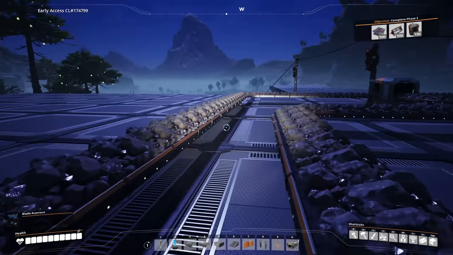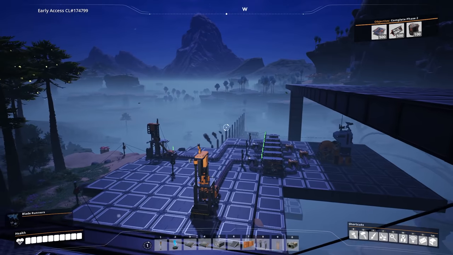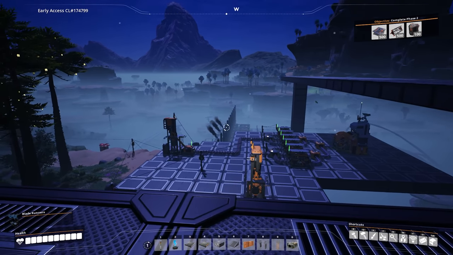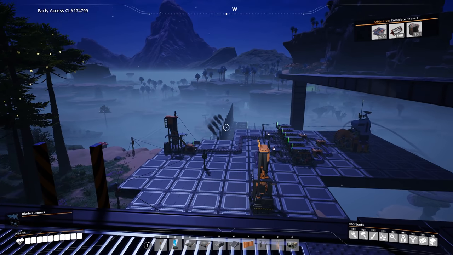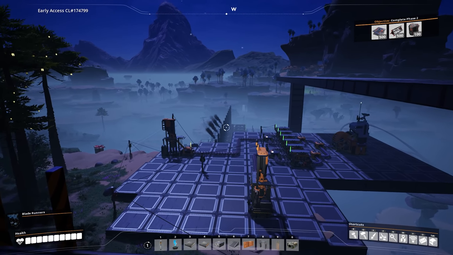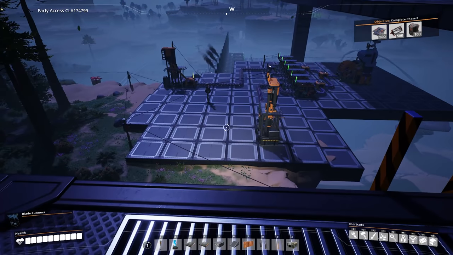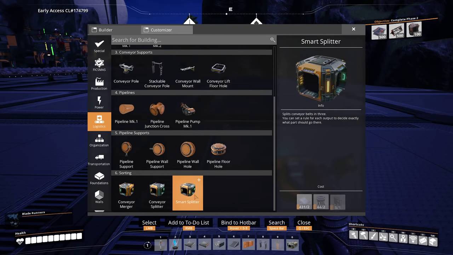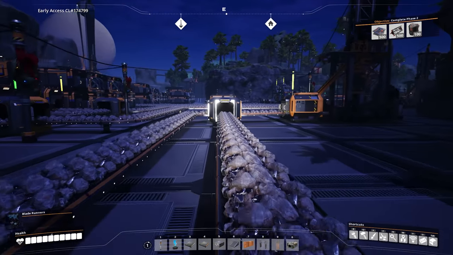Also, I don't know if I mentioned it earlier because it's been a couple hours since the last clip, but there were a couple issues with the water piping in the coal factory. I fixed them. I basically just had to add a couple of pumps and add an extra pipe to each side. So, it wasn't a big deal, but I just noticed that it wasn't quite working right. These smart splitters are awesome. They require AI limiters, though, and AI limiters are not super hard to automate.